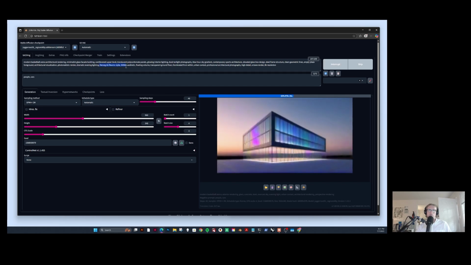It's referencing some studios, some firms, and here's a description of the image quality. So context and image quality here. 8K resolution, high detail rendering. And it seems that Juggernaut always takes a little longer than the other checkpoint models.